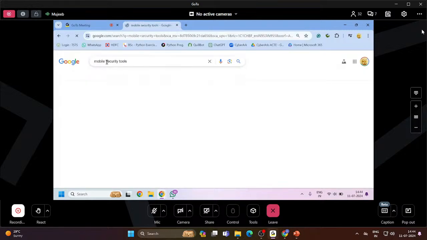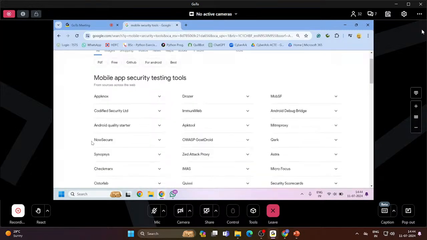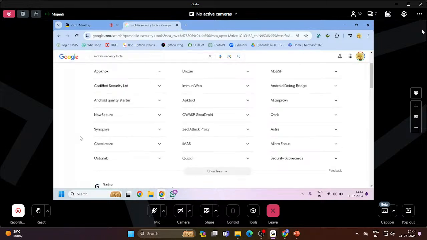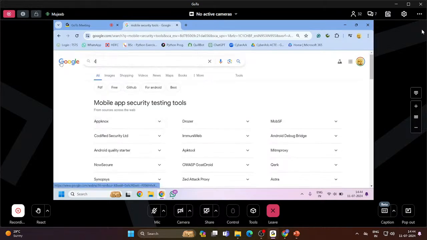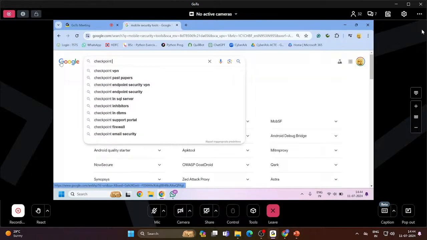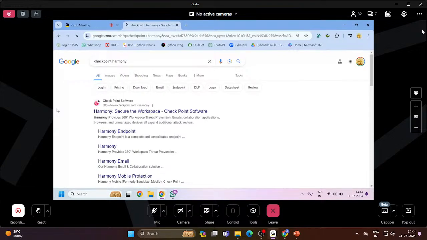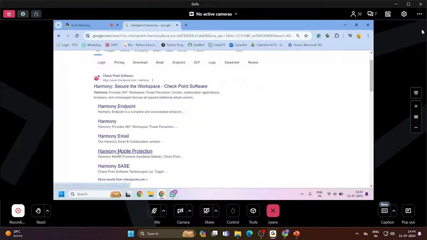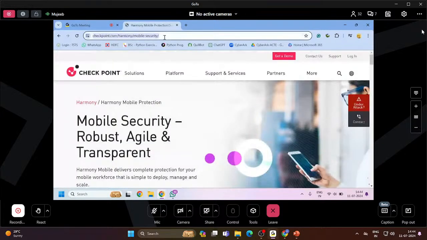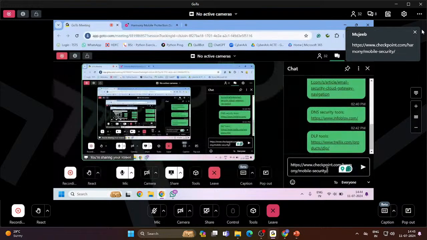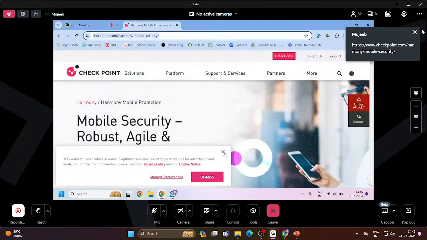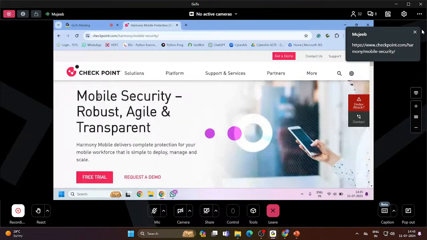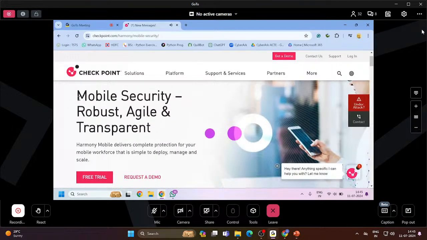We'll have mobile security tools. So we have Check Point, which is a mobile security, robust and agile tool.